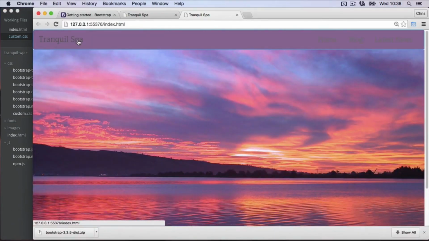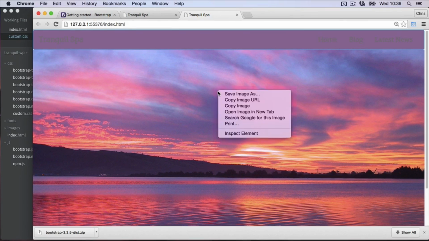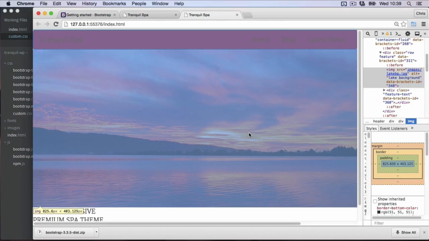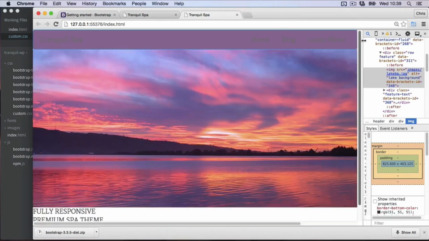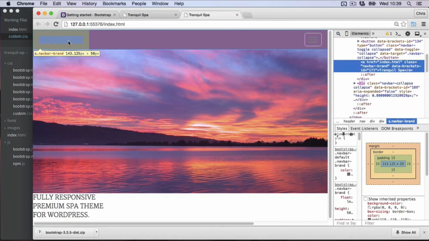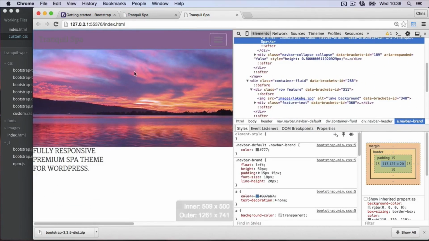And then now we need to change the text for the logo and the navigation. So Bootstrap has a lot of classes and a lot of CSS, which is included as standard, and it can sometimes be difficult to find exactly which class we need to amend. So one of the easiest ways to do that is to go into the browser developer tools. So in Chrome, you need to right click and select inspect element. And then if you select the magnifying glass, and then just hover over the element we need to change and click, and then we should get a list of the classes which is affecting this particular element.